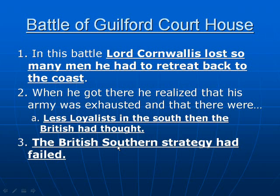They've moved down there. They thought that they would be able to take some of the big cities and win a whole bunch of battles and all this kind of stuff. But really what ends up happening is, they're just outnumbered by the amount of support that the Patriots have in the South, even though there are quite a few loyalists in the South.